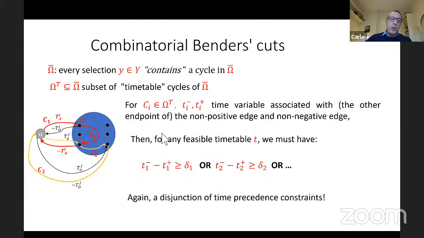Actually, we don't have only one cycle, but we have a family of cycles. And so if we look at the entire family of cycles, we don't need, in some sense, to kill all these cycles. It's enough if one of these cycles becomes non-positive. So actually, what we need to produce is a disjunctive constraint, in which I say that either the first cycle is non-positive, or the second cycle is non-positive, or the third cycle is non-positive, and so forth. So basically, what we have produced is again a disjunctive constraint, but a disjunction of very simple constraints, which are the time precedence constraints. So this is basically a disjunction of the same form as the disjunctions we use for the selection constraint of conflict edges, with the only difference that it can have many more terms, one for each cycle.